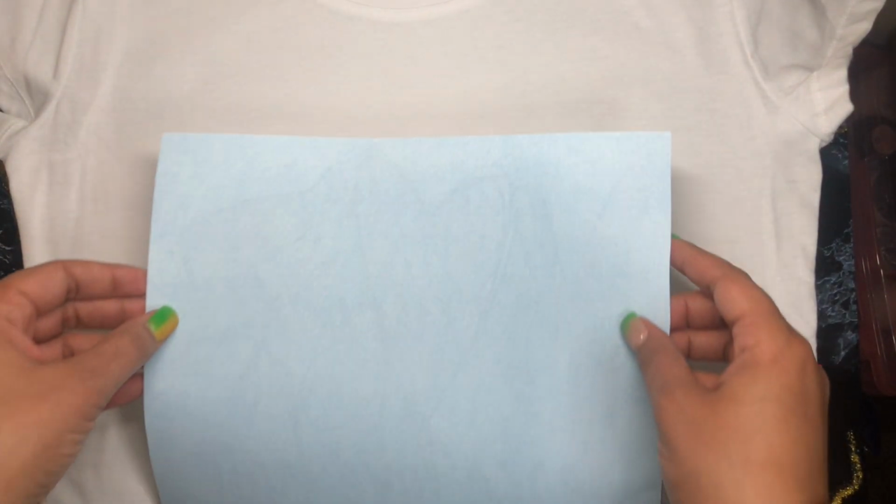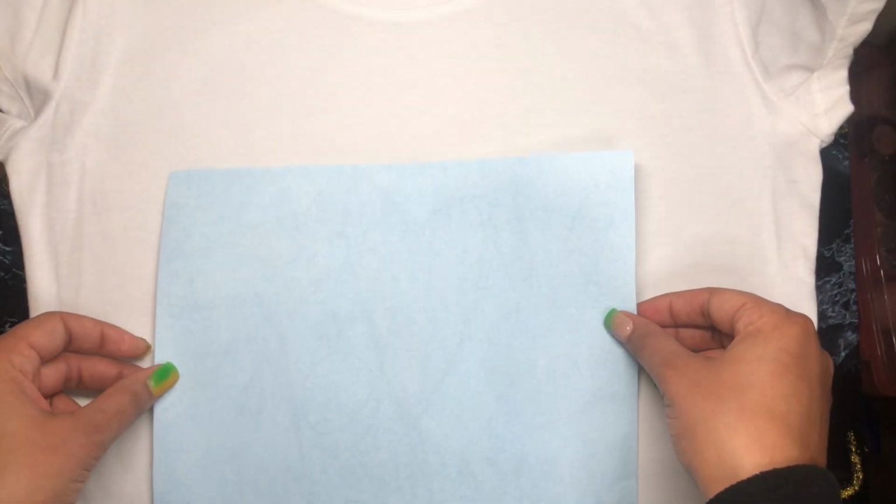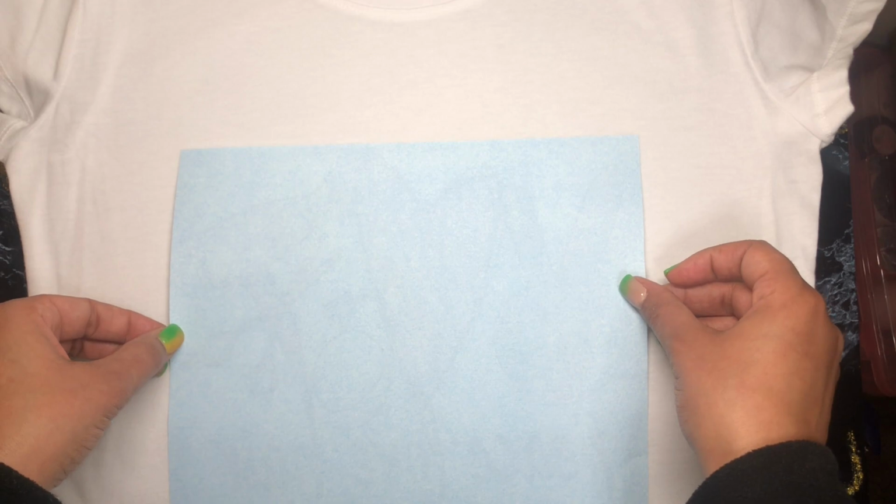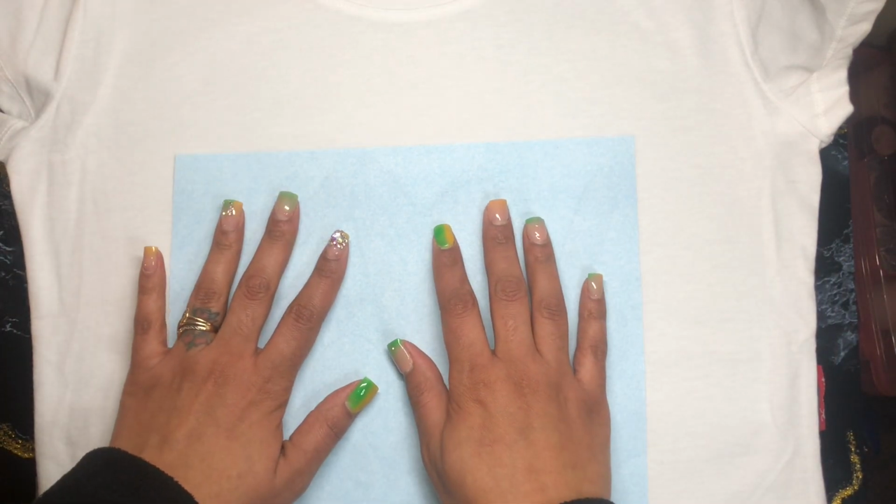Okay, so I'm pretty sure it's nice and cool now. It's a lot cooler. It's not completely cool, but it's kind of warm. I'm just gonna go ahead and put this down. I have a spot right here. I don't know if you can see it. Yep, it's picking up on the camera. That was on there from when I bought it, so hopefully this design covers it up. I'll try to line up a darker spot over it so that way it kind of covers it up.